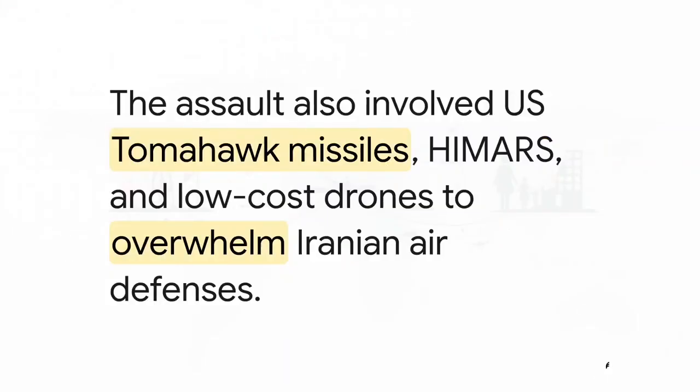And this wasn't just an air attack. It came from land, sea, and air. You had U.S. ships firing Tomahawk cruise missiles, while forces on the ground used advanced rocket systems. And they used this new tactic with swarms of cheap drones, sending them in first to basically confuse and swamp Iran's air defense radar to clear a path for the main strikes.